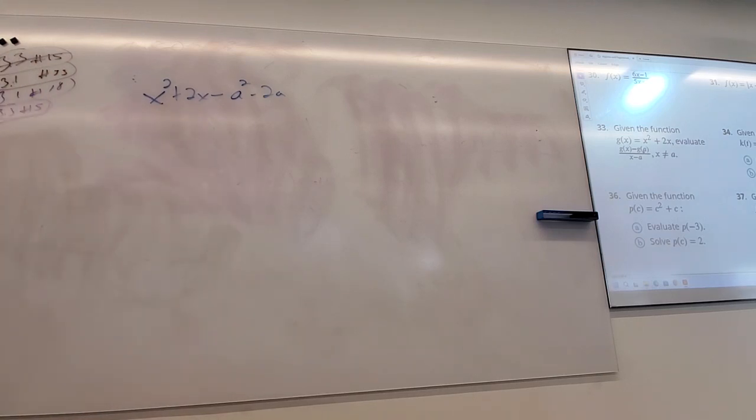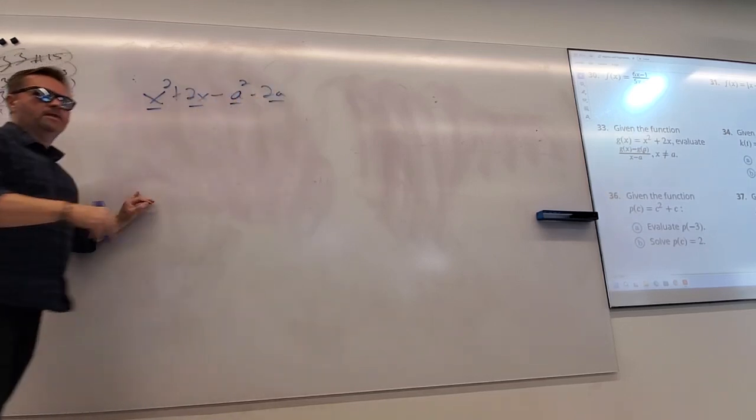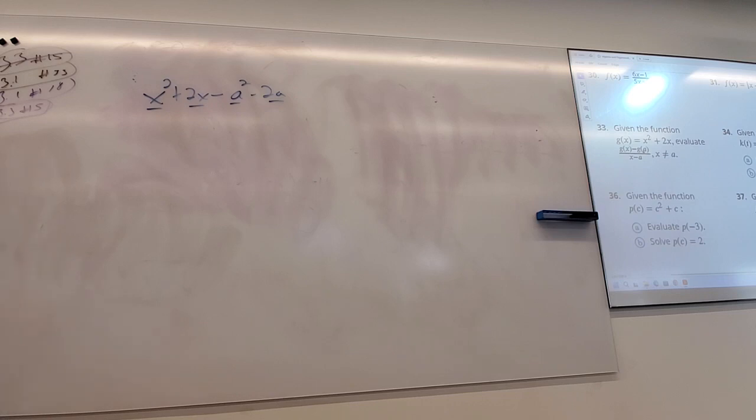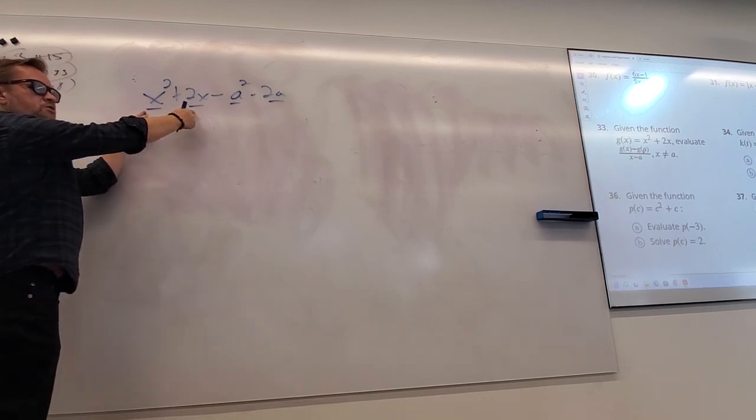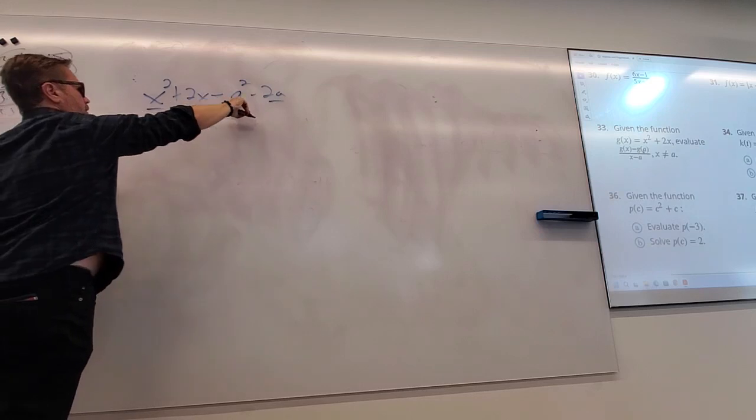I know there's a bottom. I just care about the top right now. How many terms are there? There's 4. Yeah, how many pluses and minuses are there? 3. And they separate terms, so there must be 4 terms. 1, 2, 3, 4. What method do I use when I have 4 or more terms? Grouping. If I leave it the way it is, do you guys see? So I can take an x out here, right? What comes out of here?